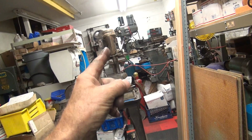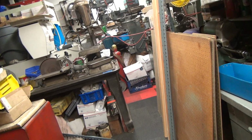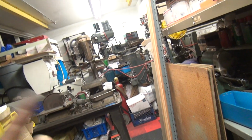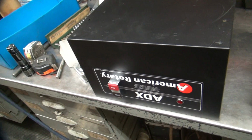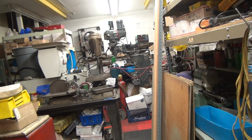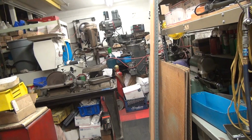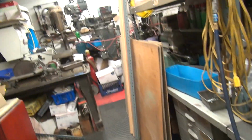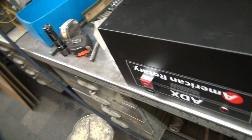If you're running a milling machine or something that has light load on it, a smaller grinder or light buffing machine, lower load, the AD would work. If you're going to have it under a loaded condition, the X means you can use heavy load, like an air compressor, or a vertical mill under a heavier cut. Pretty heavy cut, where you're sucking a lot of horsepower. That's when you need it. But if you start the equipment with light load, then you don't need the ADX. That's what they don't tell you. But to be safe, that's what I went with.